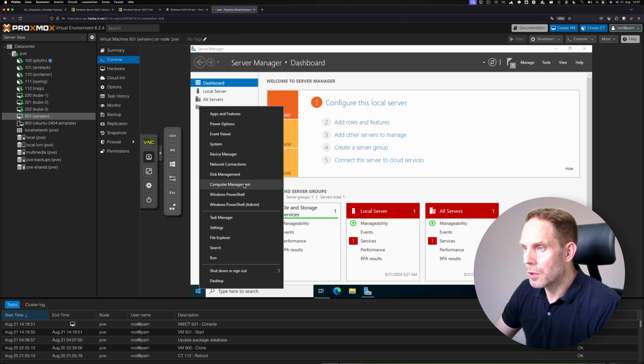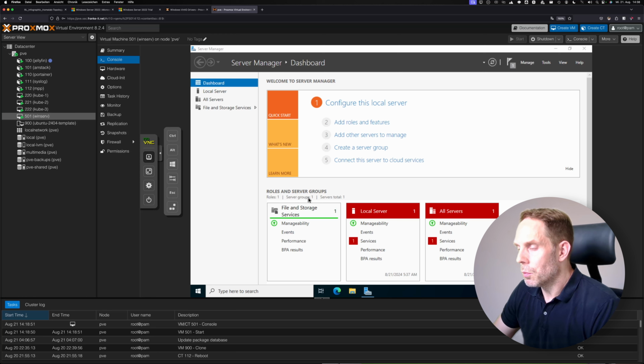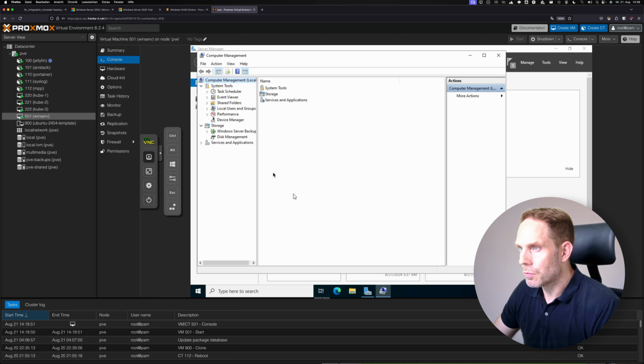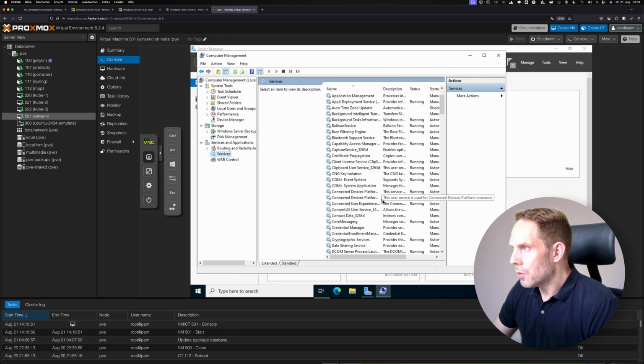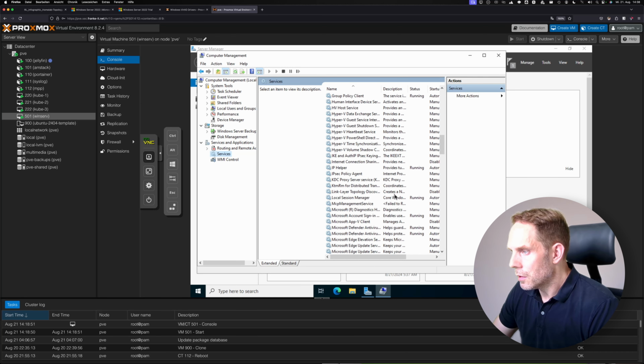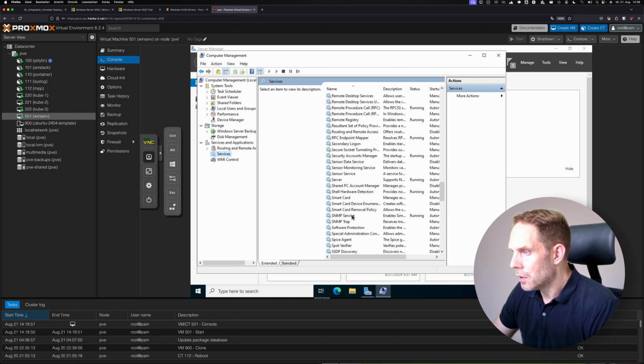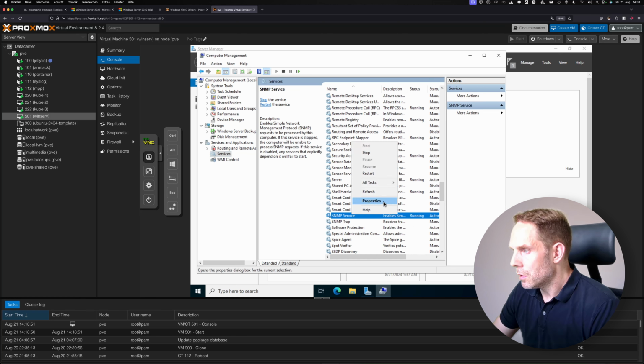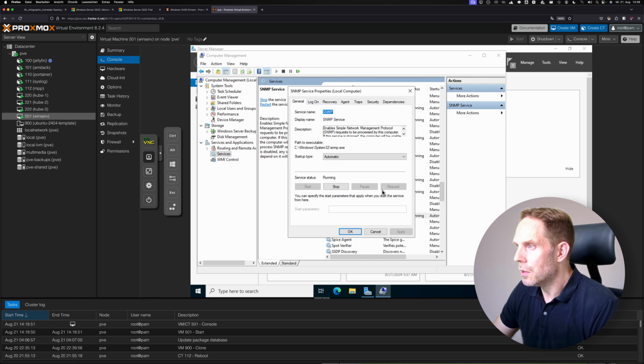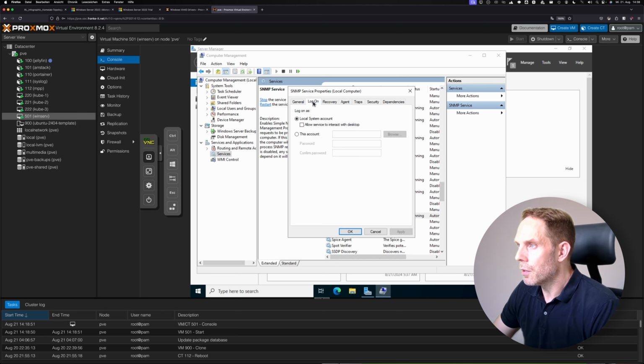So I'll go to the Computer Management and to Services, and then to the SNMP configuration, on Properties. Okay, here we can configure SNMP. We can see that the service is already running.